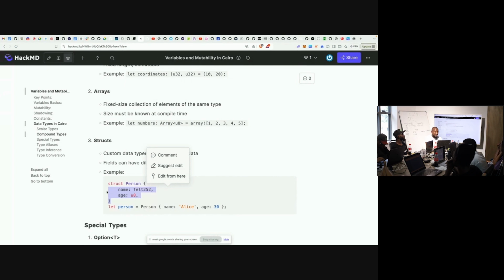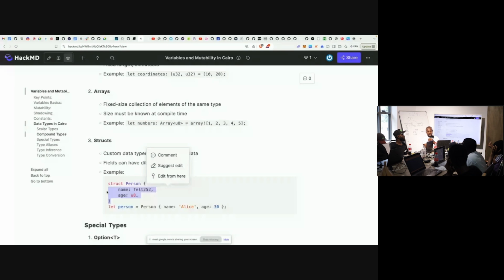But if the compiler can infer that this particular value falls under either of these primitive data types or compound data types, it is going to automatically assign that data type instead of felt. You understand? But as a Cairo developer, we don't want you using felt.